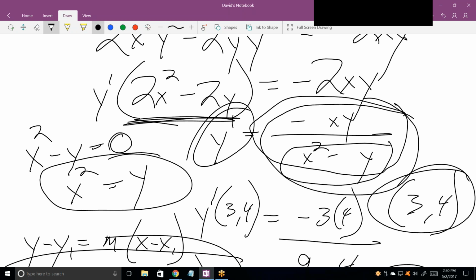Where is that equal to 0? Well, there's not very many values. X could be 0. X could be 1. I think that's it. In other words, the only way that equation could be true is if x is 0 and y is 0, or x is 1 and y is 1. No other number. If x is minus 1, y is plus 1. But the only place where x squared minus y is equal to 0 is at x equals 0 or x equals 1.